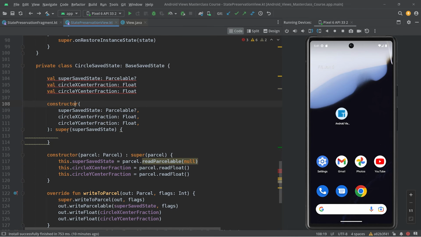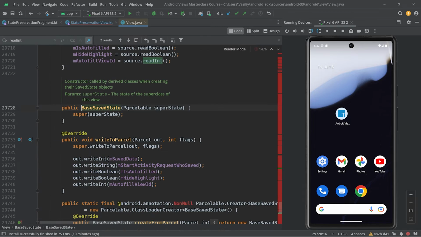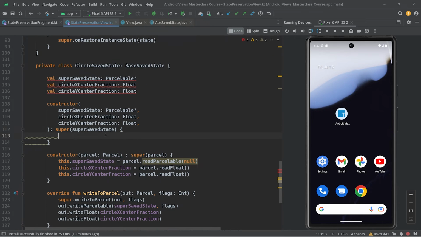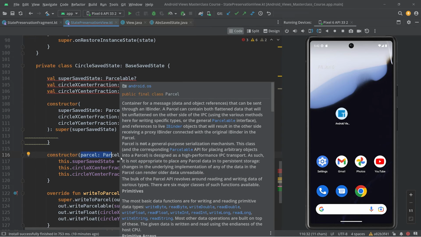And in this constructor, I call super with parcelable, another constructor, which basically, if I remember correctly, doesn't do much. It just saves the super state right here. Okay, so tricky distinction, but again, since we are going to copy paste this piece of code, you don't really need to understand in great details all about that. Just remember that parcelable is an interface, a marker interface for data that can be saved into parcel object. The parcel is the object that contains data.